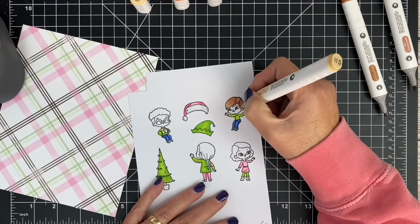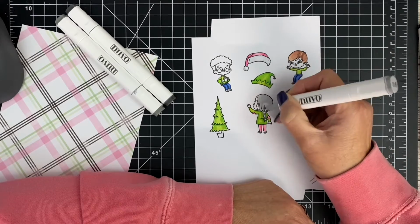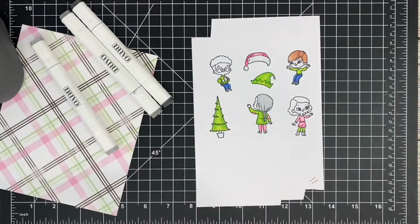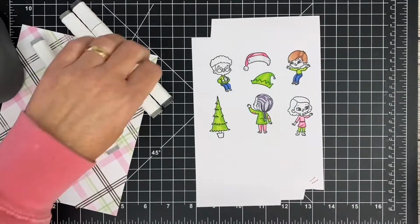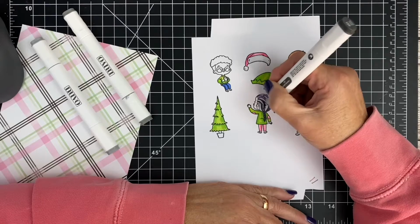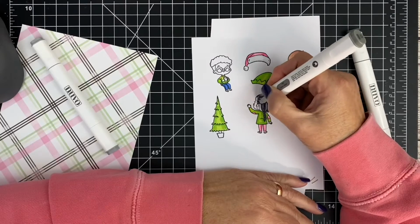I'm going to color up my little guy's hair here in some browns. And I want this little girl's hair to be black. So I'm going to color her up using my darkest grays. Again, I don't like to use black when I'm coloring because you can't see the shadows and the depths that way.